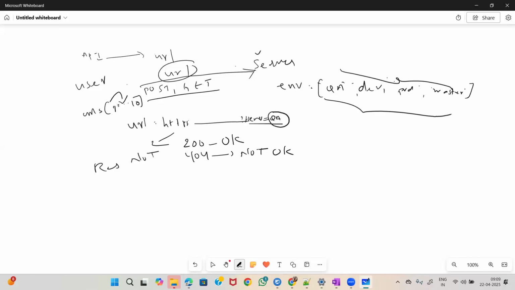See, if with this QA environment I got a 404 response, then I should go with the URL with env equal to dev. Now, if it is also 404, I should go with another variable, environment equal to prod.